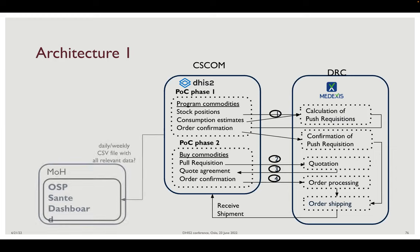Oh yeah, and the dashboard remains, right? We're not going to touch that one because all the data still goes into DHIS2 and the dashboard picks it up, so we're not touching the dashboard. It's one of the learnings we're dealing with here: in life, there are battles you take and battles you should not take. One of the battles you don't take is, for instance, trying to change people's dashboards. They like them.